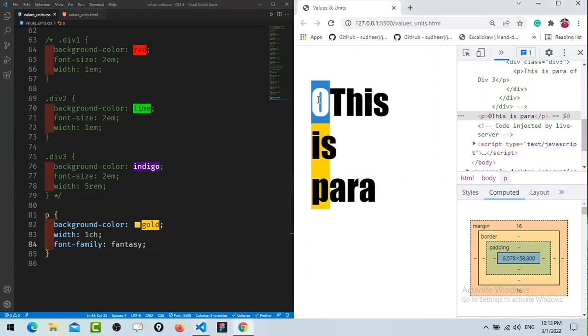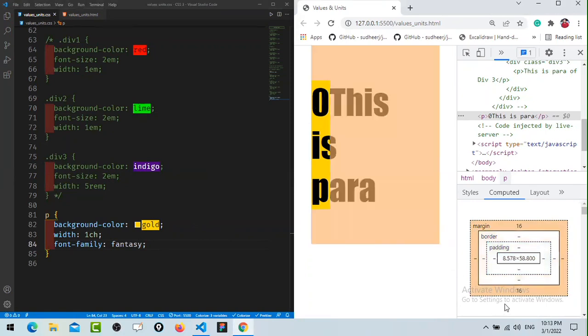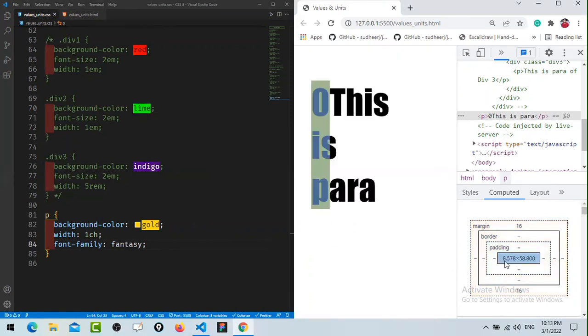The 0 is also getting changed based on that font, so accordingly you can see the width is getting changed. So later you can say, okay, whatever the width of the 0 is, that is equivalent to 1ch, one character.